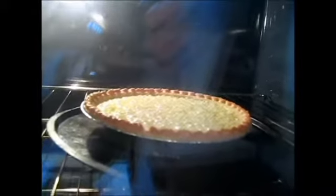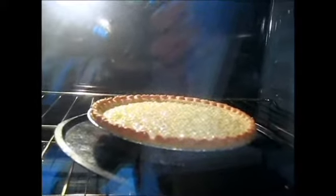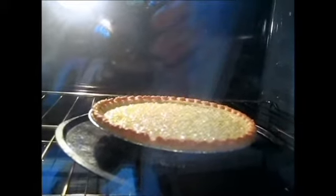But with that said, I'll hush, and we'll just keep an eye on the pie. Once we think she's all good and done, we'll take her out and then serve up a piece and just go, boy, that was good.